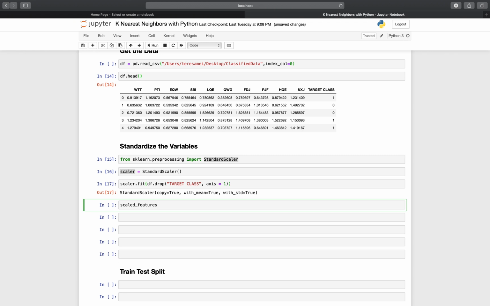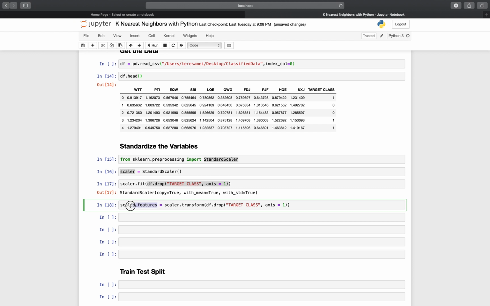This will be the variable name after we've done the transformation. So it'll be scaler.transform. Okay, so what should I put in my parentheses? Exactly the same thing. Alright, does that make sense?